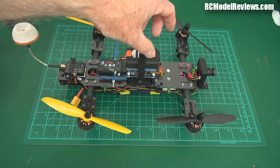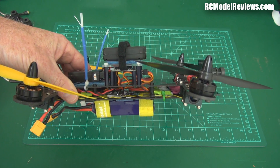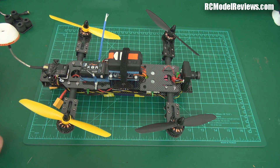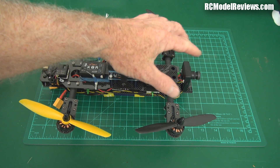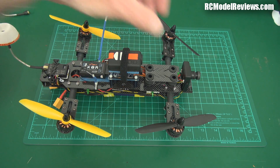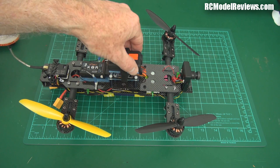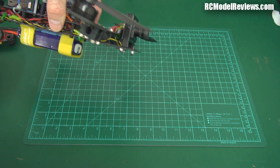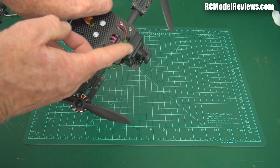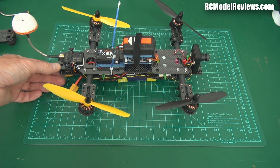You'll notice that my Mobius is actually mounted on top of the flight controller plate. Obviously you're going to get a lot of the front of the machine in view, which might look interesting — I don't know, haven't done it yet. But as I mentioned in part one of the review, this Mobius mount thing just doesn't give you the height to clear the camera lens. That's something that needs to be revisited. There is a version 2 out now — I got an email from the Quadristeria guy, Ron — and I may actually get the version 2 and mount my Mobius under there and put my board camera up on the plate on top.